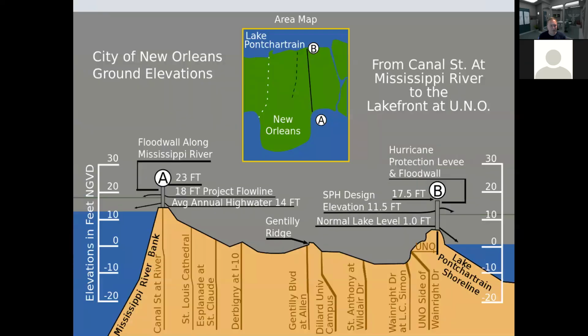And then here's just another look at, again, the Mississippi River, the Gentilly Ridge, which is kind of the high point between the river itself and Lake Pontchartrain. And then where UNO sits, obviously below the river level, but just at or below the high water mark for Lake Pontchartrain. And UNO sits, again, safely behind a very large levee as well. But that's why it's also important in terms of protecting the levee system and being sure the levee system stays intact.